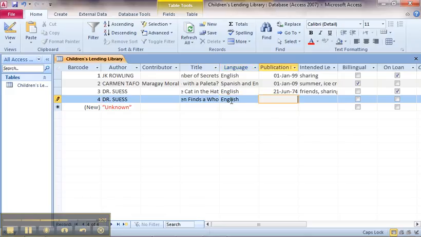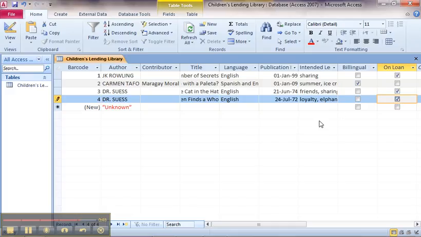And I'm going to make up a date here just because it needs a date field. And I don't know which one that would be. So I'm going to put some things in. And there seems to be a caps lock on, so I'm going to fix that. We're going to say that's also on loan.